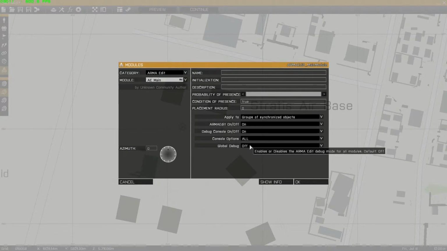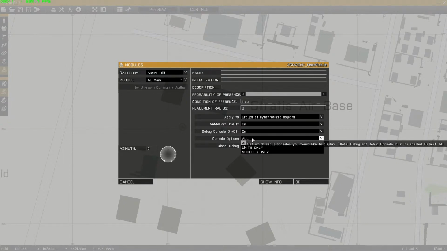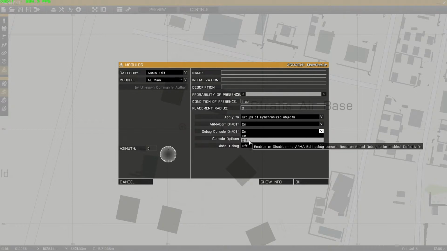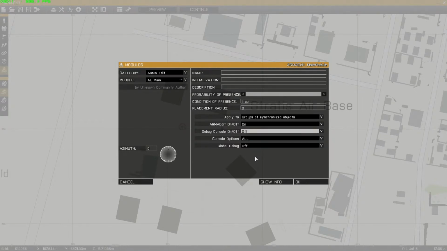Now, built into ARMAEdit is a debugging console, so it will display some information as well. So there's two displays in there. There's a units one and a modules one, and I'll show them in a sec. And you can either have one or the other on or both, or have them both off. There's also messages built in that will tell you if you link the wrong module to the wrong module, and it will tell you which module it should be linked to. But I'll show all that in another actual debugging video.